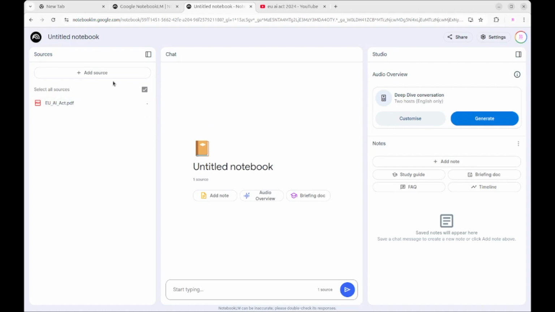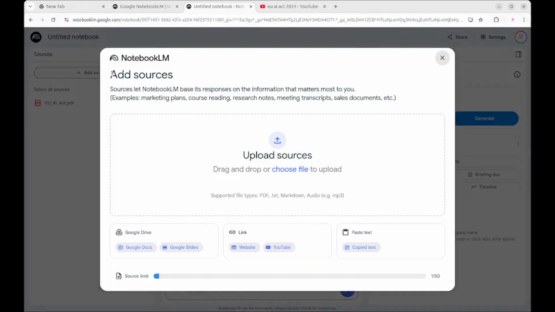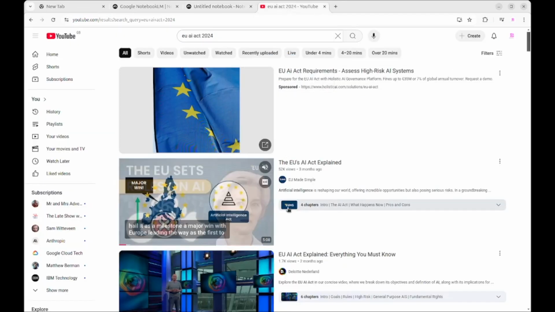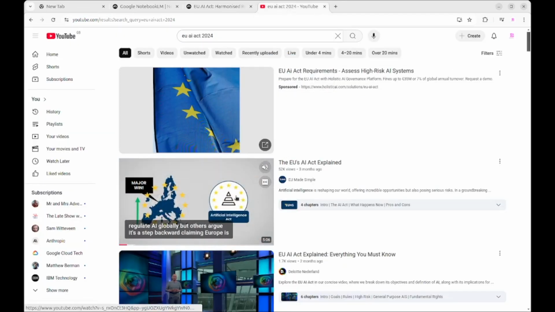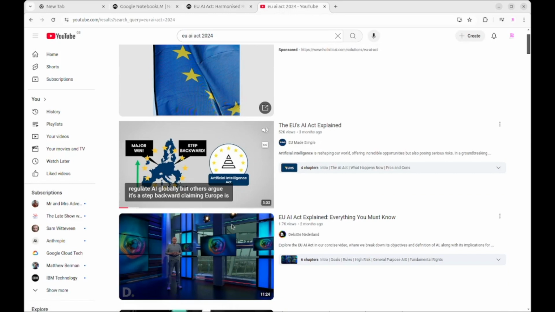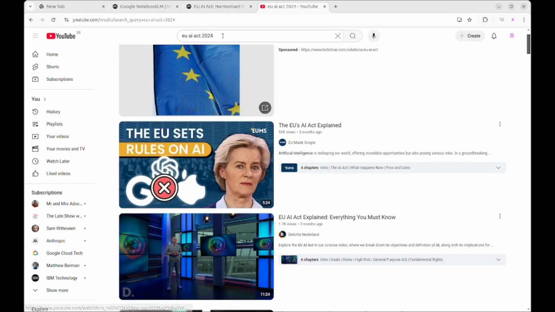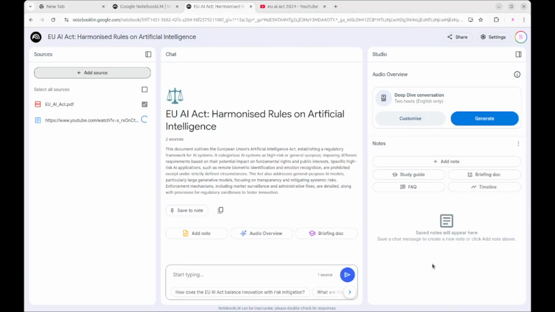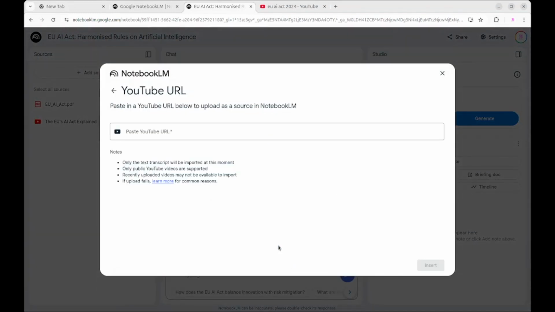While it's doing that, I'm going to add a few more sources. If I go here, I'm going to add some YouTube videos. If we flip over to this other slide, I did a search earlier on and there are several of these I particularly like. So let's right click here, copy the link address for that one, and paste that in there. We'll insert that. As it's doing that, we're going to add another one here.